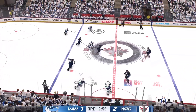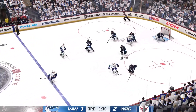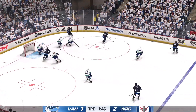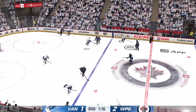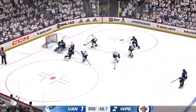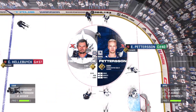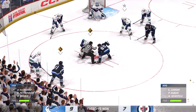Puck scooped up by Dries. Through the neutral zone, up along the way. Pokes it loose inside the offensive end. Winnipeg's working the transition through the middle of the ice. They couldn't connect on the play. From the boards, he takes that pass. Gets control of the puck in his own end. From the blue line, they take control. Takes a shot. Drops it with the glove, and they'll cover it up, forcing a stoppage in play. Who had the better night? Pedersen's been able to provide some offense in this matchup, so I have to give him the edge in this one.